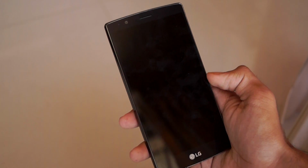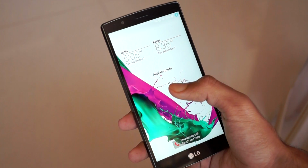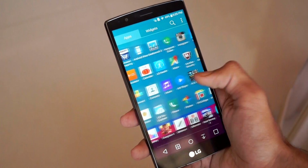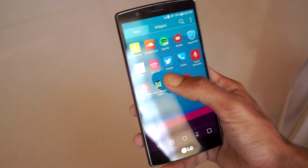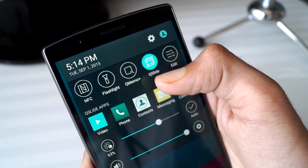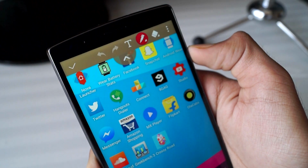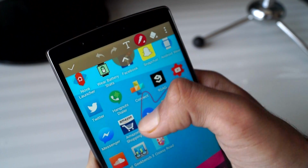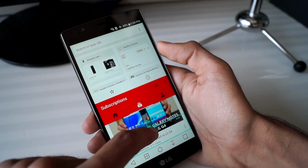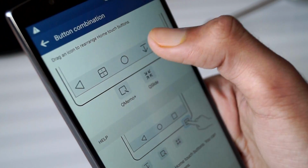In terms of software, when I was using the G4, it ran on Android Lollipop, but as I'm writing this review, the Marshmallow update has already started rolling out to a lot of devices. The LG UI is okay. You get some colorful elements here and there, and while the UI feels fresh, I would have preferred a more stripped down version of Android. LG has incorporated a few TouchWiz-like features like dual window, but the implementation is far better on the Samsung phones than on the G4. The UI was smooth and did not lag for the most part, and with the Marshmallow update rolling out, things are going to get even better.